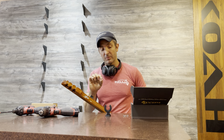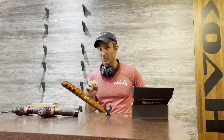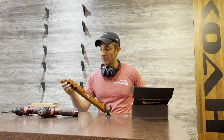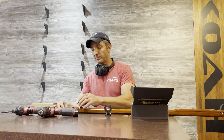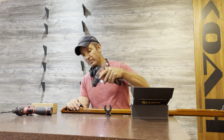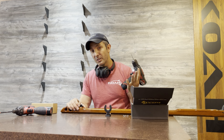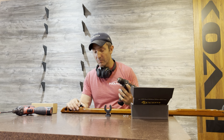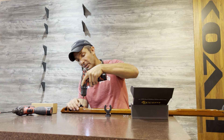The screws only go in maybe four or five threads — they don't go super deep, because we didn't want to go into a band pocket if at all possible. Here's the aluminum mount. Use the drill bit that comes with it. You can put tape on it if you want — you really only need to go a maximum of three-eighths of an inch deep, which isn't very deep. If you want to put tape on it to mark so you don't go too deep, that's a good idea.